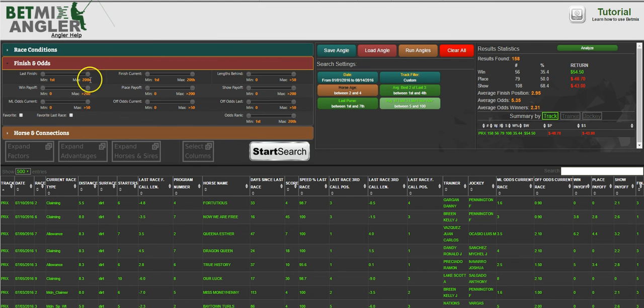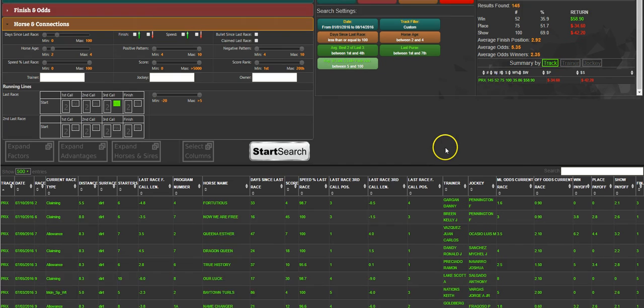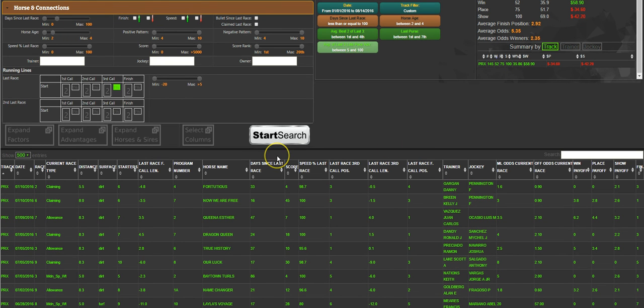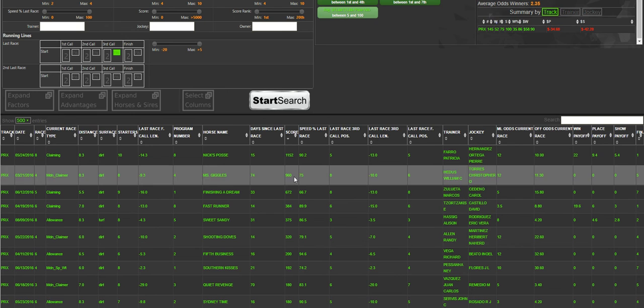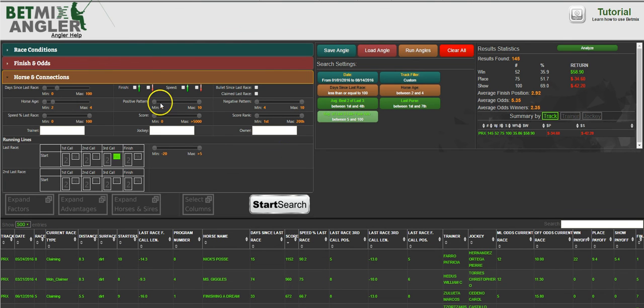Now I'm going to restrict this to horses that have run within the last 100 days and see if that helps me or hurts me. So I've got 56, I'm at 35% with a $54 ROI. If I put that condition in there, it goes up a little bit, so I'm going to leave that in there. I'm going to chop off some of those horses that are coming off of long layoffs. The score, I sort that, and I can see that all of them but one has been under 1,000, so I'm going to add that as a condition.